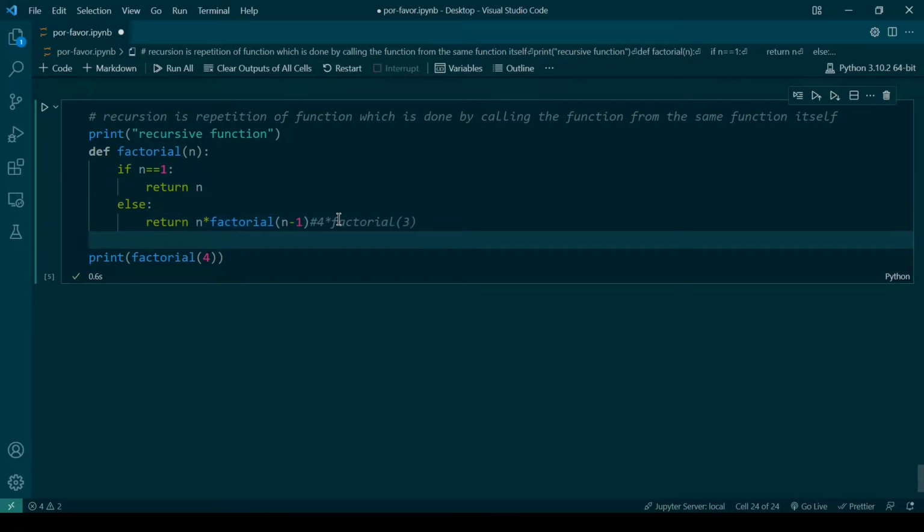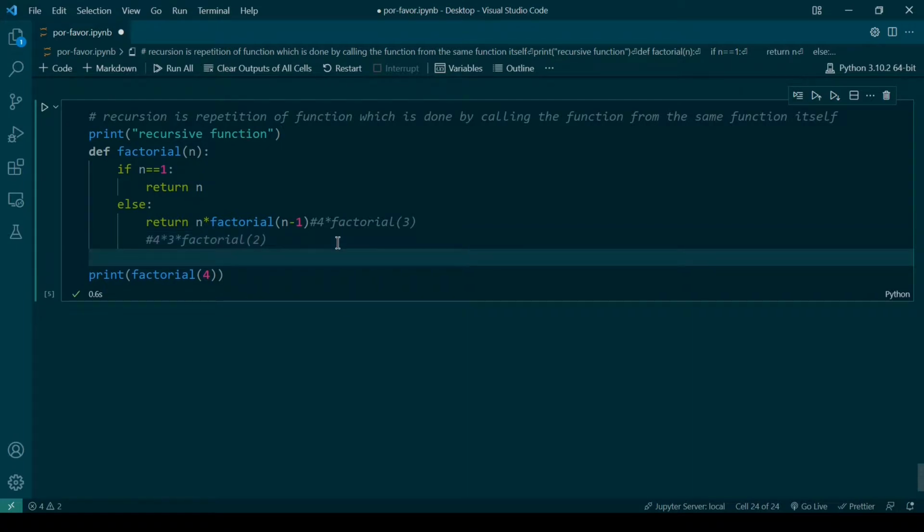After this it will be 4 into 3 into factorial of 2. Our code will just go on like this. Now after this, what will happen? It will do 4 into 3 into 2 into factorial of 1.